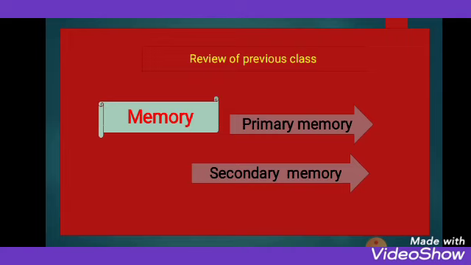Then secondary memory. I have shown you there is hard disk, CD, DVD, flash drive, and I have discussed this in the previous class. Like hard disk, I have shown you that in 1956 the first hard disk was used in the mini computer and mainframe computer, which was invented by IBM. And day by day it is updating. Once, a hard disk was the shape of a refrigerator, in 1980. And a hard disk has a huge storage capability. You can carry it from one place to another, and there are two types of hard disks. One is built-in, another one is external.